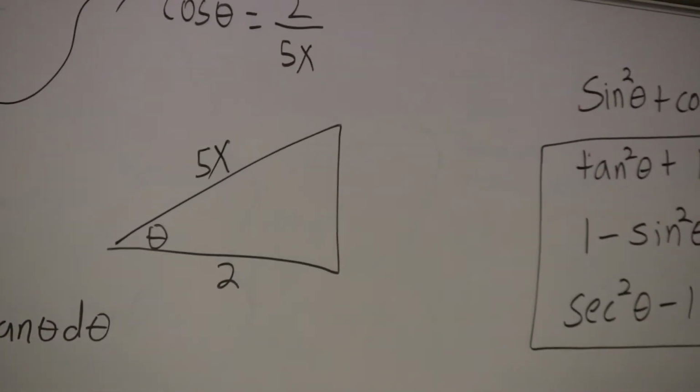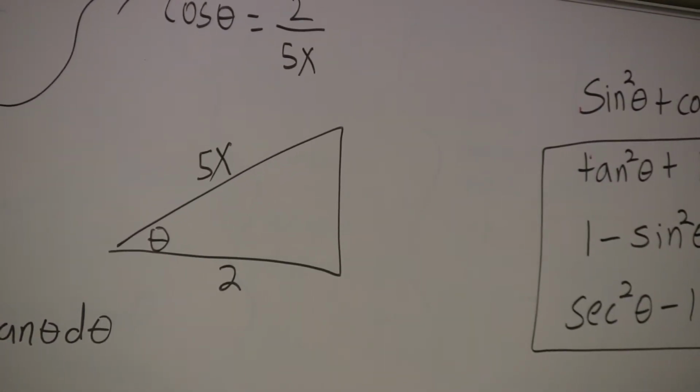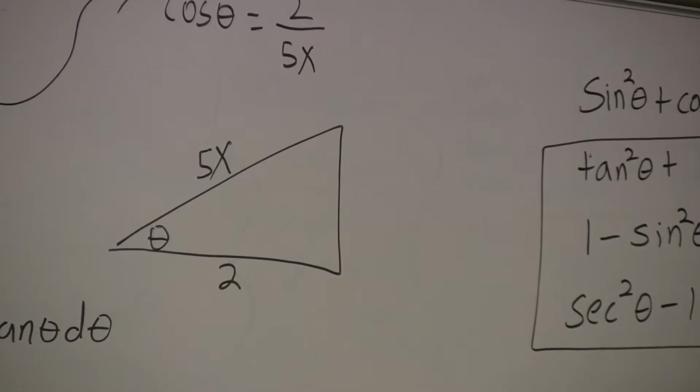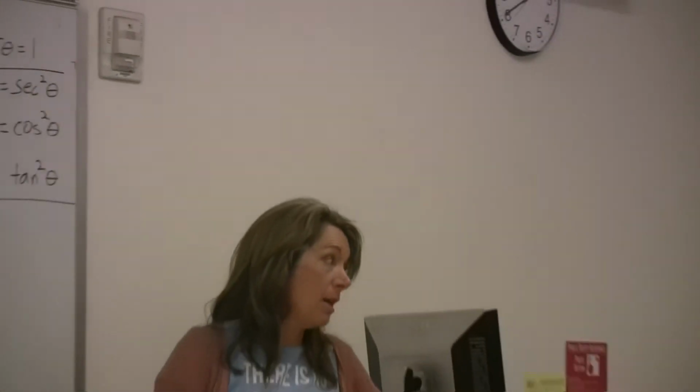Again, you don't have to change it to cosines if you can think in terms of secants. I just don't have them in my head easily. I have sines, cosines, and tangents, and it's easier for me to look at it than to keep it all in my head. But if your triangle is good, I'm happy about that.